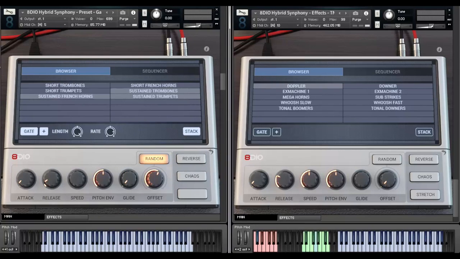Let me show you another patch here using our brass. On this one, we're using the sustained trombones, French horns, and trumpets using the stack function here, but we're also gating it. We have an awesome gate function here. I actually like to right-click on these and assign them to my key switches so I can control the length or the rate of the gate as well. On this one, let me just play a little bit here. It's going to sound a little more like a synthesizer, and then I'll add a little bit of the majestic brass on top, just so you can hear again the combination between gated symphony brass and true brass on top of it.